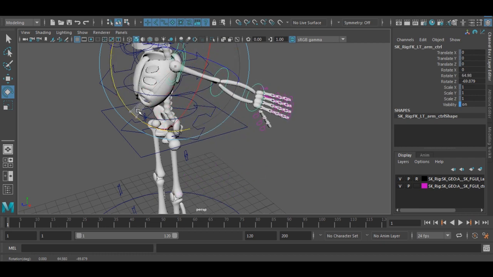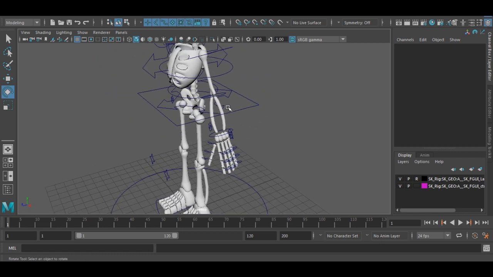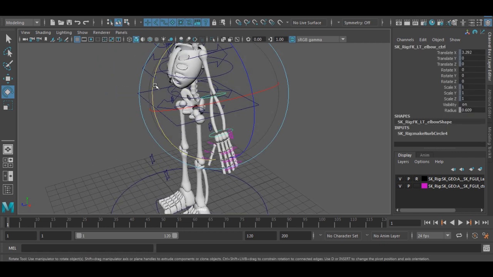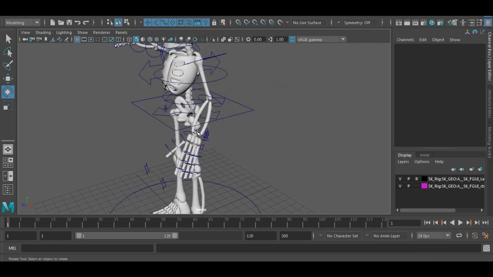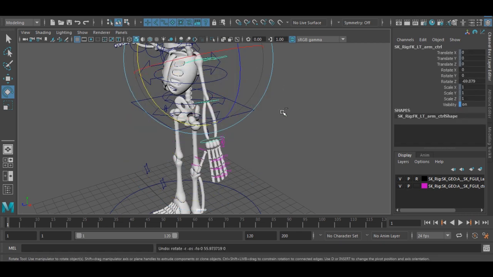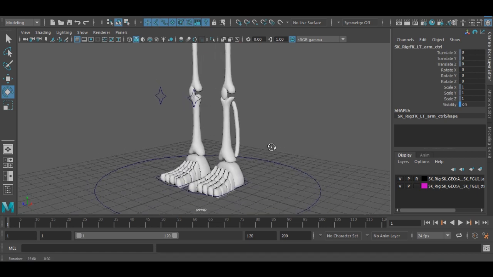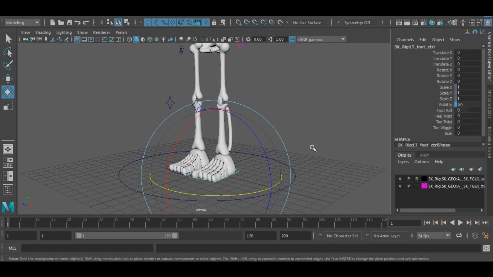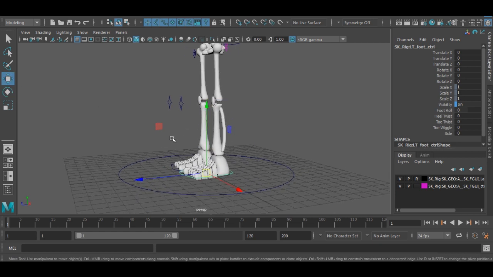Now that means anytime I move the shoulder, the rest of the arm will move, and then if I go down on the chain and just do the elbow, it moves accordingly, but nothing further up the chain can move, and so on and so forth. Now that's all cool, but you also have inverse kinematics, which you can see here on the legs. Now, inverse kinematics is actually the opposite of forward kinematics. That's why it's called inverse.